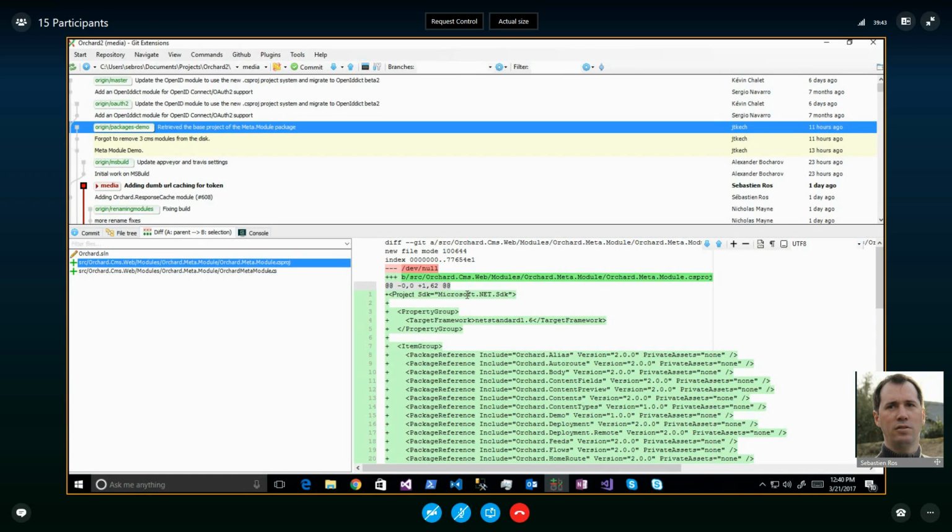If you want new modules of your own, you go back to your solution, you say add new project, a class library. You put them in a /modules folder or in a /themes folder. It is your own. Right now it's empty, okay? And you add your projects. And these ones will be added to your source code, to your Git repository. And not the packages folder, they will be Git ignored, okay?